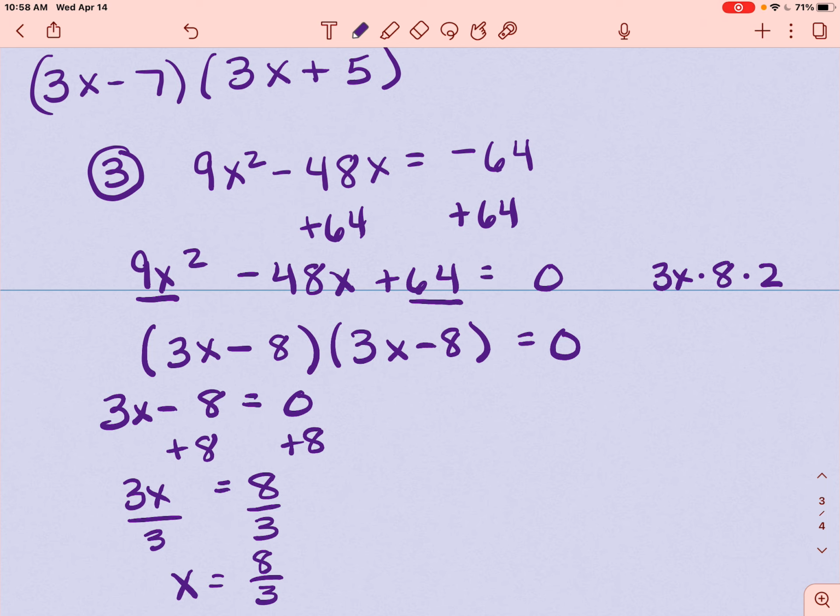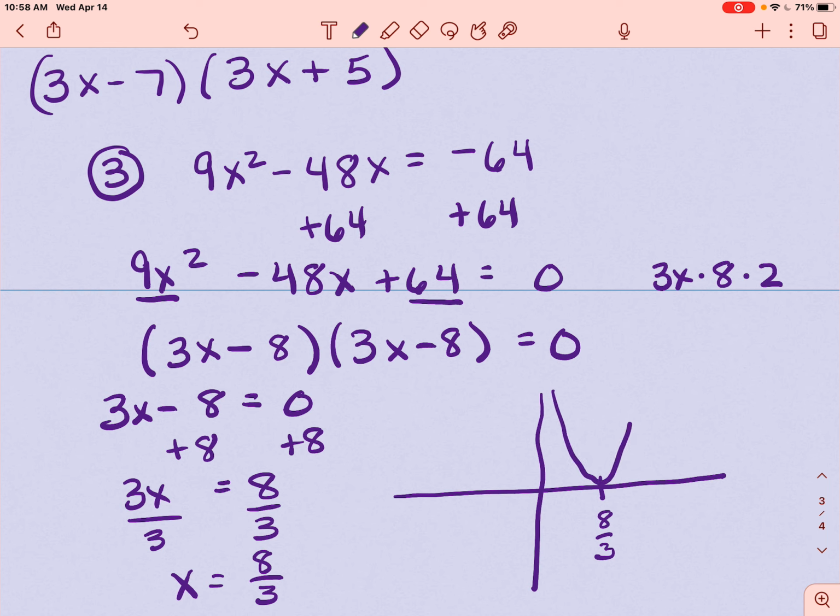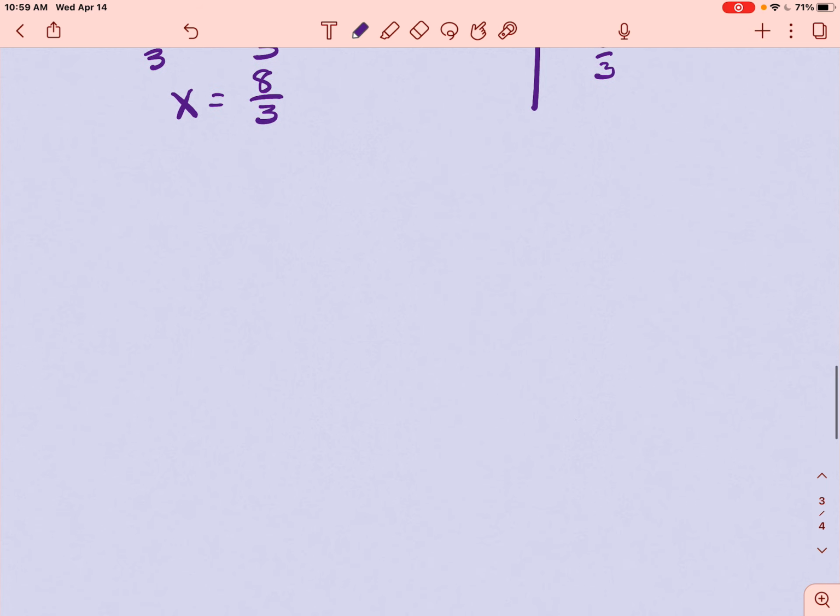And what is actually happening in this situation, whenever I have a perfect square, I'm always looking for those two answers, but sometimes, let's say this is where 8/3 is, the parabola just kisses the x-axis and goes back up. It just touches in one spot. It doesn't actually dip down far enough to cross twice, and it only touches once. That's one of these situations, a perfect square binomial. We only have one root because there's your root. All right, let me show you one more example.